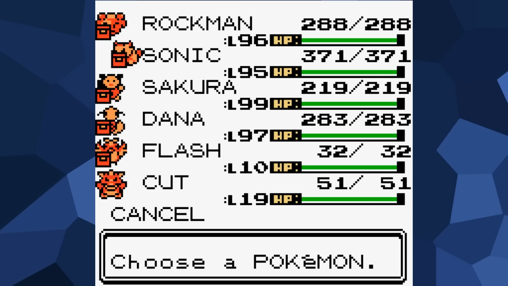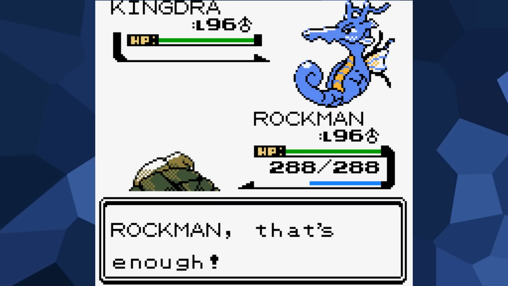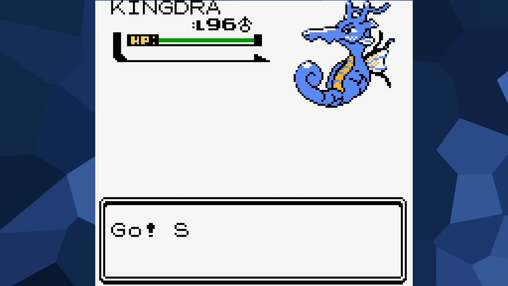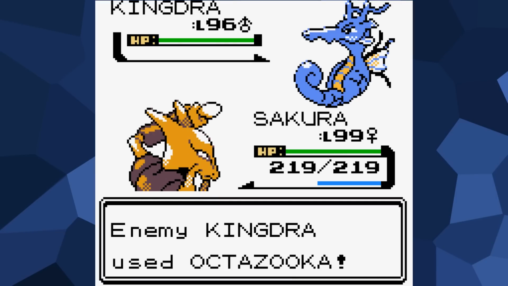Kingdra, I can't fight. Maybe Dana would be good for this, or should I just hit it with Psychic? It's probably going to use a special move, so we'll go with that. Whirlpool? Yep, I got that on Sonic the Vaporeon.